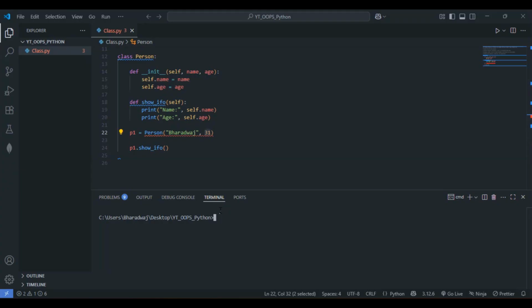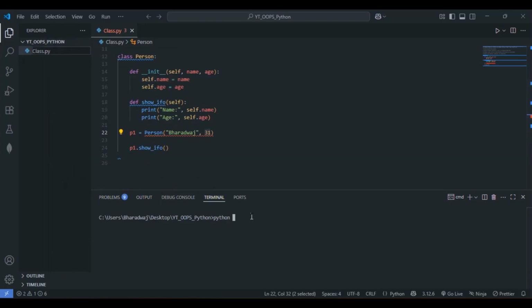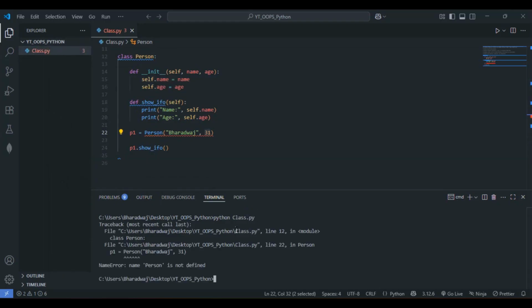So let me run the code. Let me give here Python. Let me copy the file name here, paste it over here and give .py. So what happened here? Somewhere we have done something wrong, man. Person, one second, man.